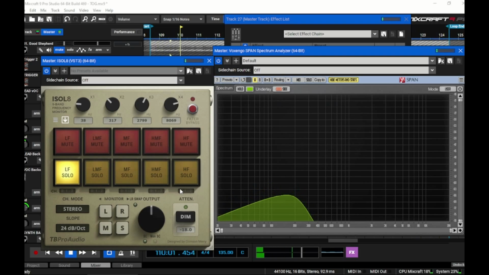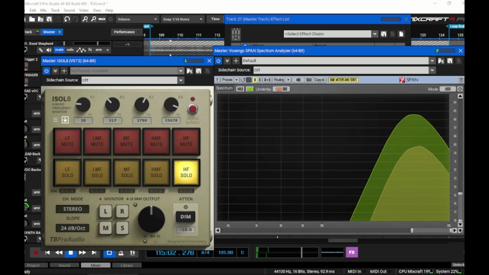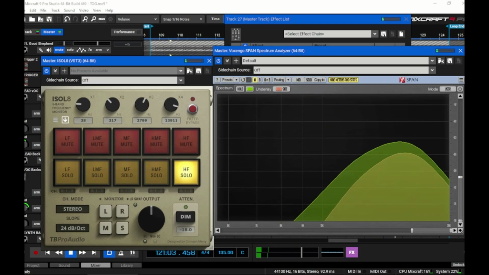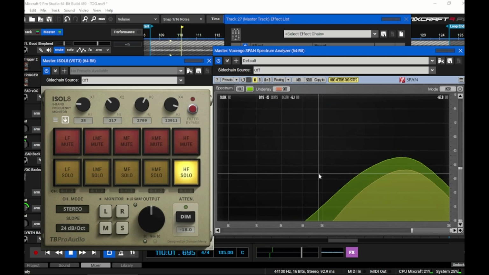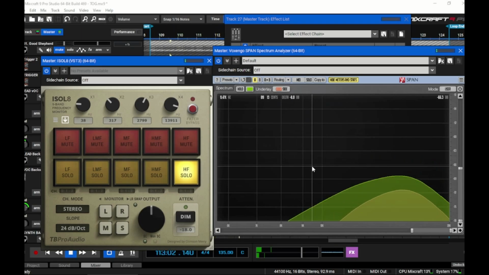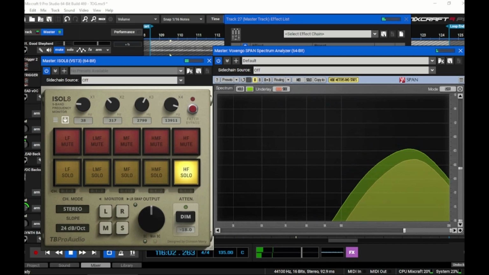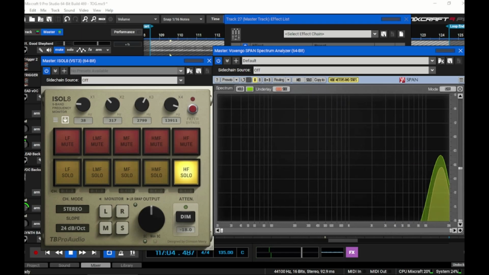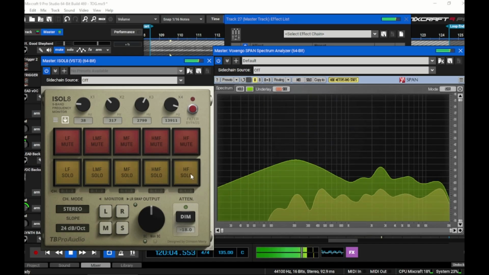And likewise, one of the hardest things to match with your ears is the super high air. So if you're honing in on the super high frequencies here, and now I'll lower my crossover, and now we're down to 14K. You can really get inside of your reference and your track and isolate as narrow of a bandwidth as you want to do a comparison. And instead of just seeing it, you can hear it. This is the way that I have found with 3 free plugins to basically dissect a reference track and use it to the max. There's really nothing that you could want to learn from your reference track comparing it to your mix that you can't do with this method with these 3 free plugins.